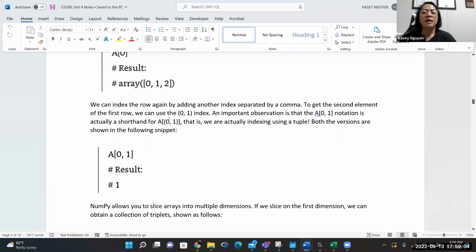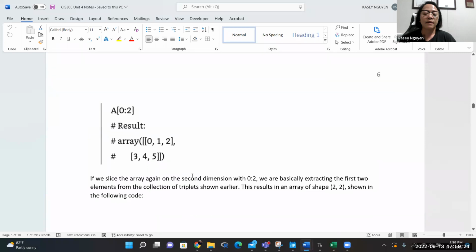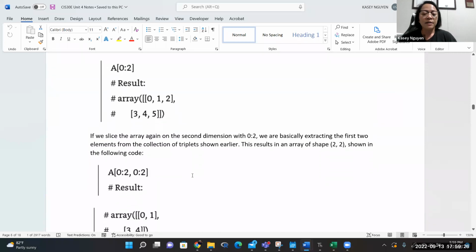So you can say, I'm going to access the 0 or the first array and this index location. So it's going to point here, which is 1. So you can see various examples.